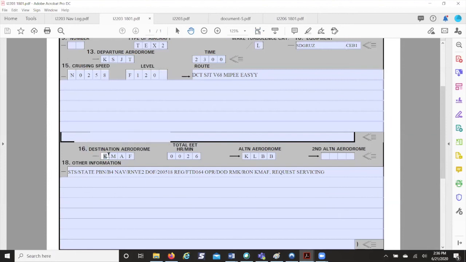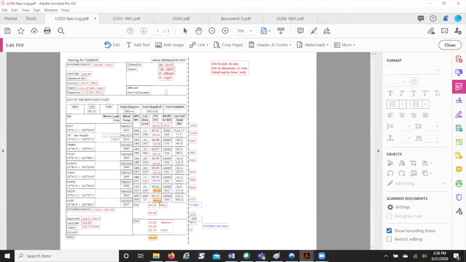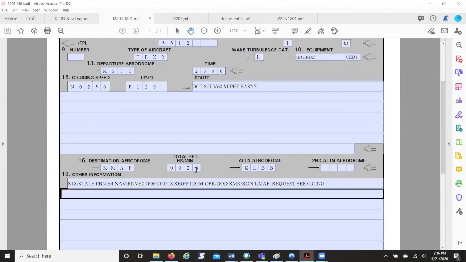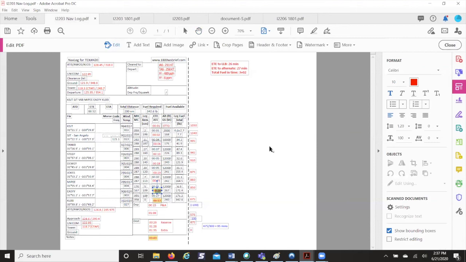16, that's just wherever you're going. This one's going from SJT to Midland. This total EET, that's your time that you're going to take from here. So 26 minutes. This total time, hours and minutes, that's your time from departure to arrival.